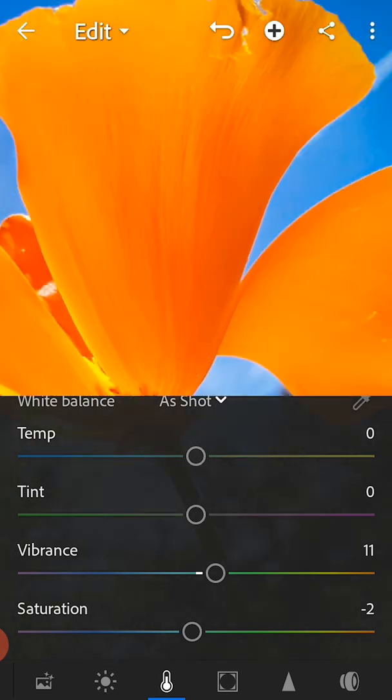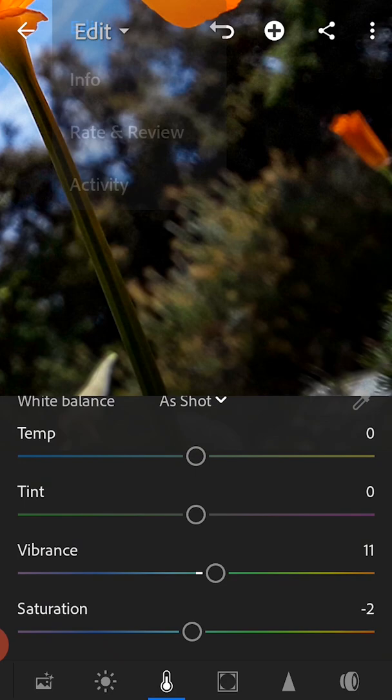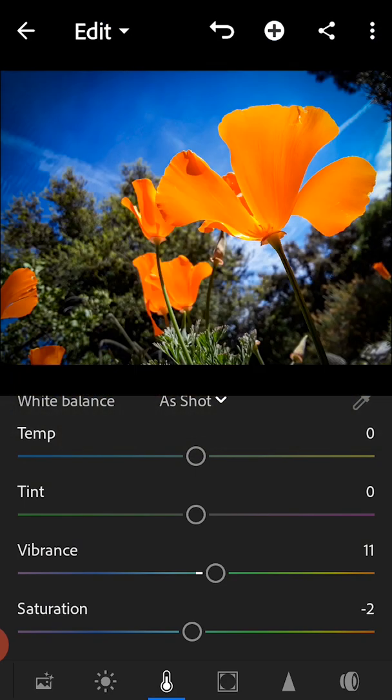Did you notice this big stupid cloud from an airplane in the background? I did. The stupid chemtrail ruining my shot. And there's another one over there. For me, this poppy flower is good enough to go. California State flower, that's right, it's the California poppy. And I am done. All I got to do now is make sure that I like everything.